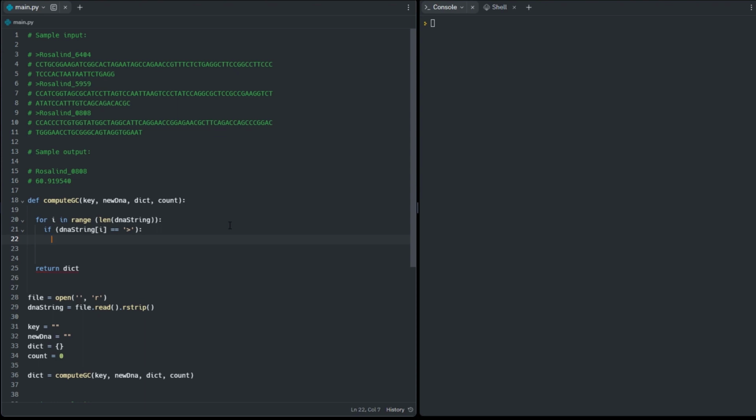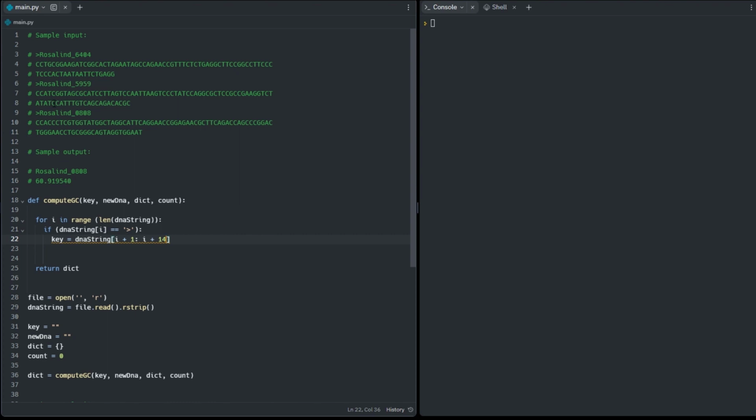And then in this case, we're going to assign the key equal to that DNA string, I plus 1, because we want to ignore the greater than symbol, and we want to get that stub string all the way up to the 14th element after it, right?